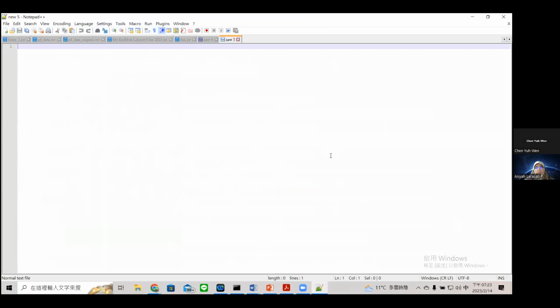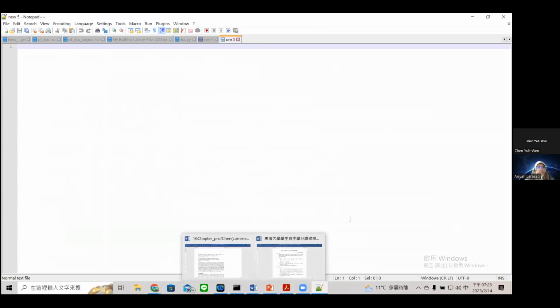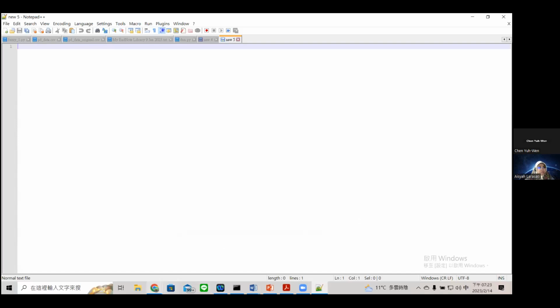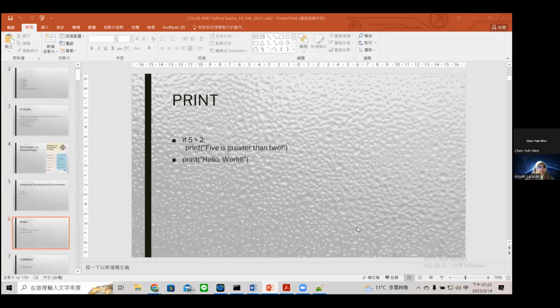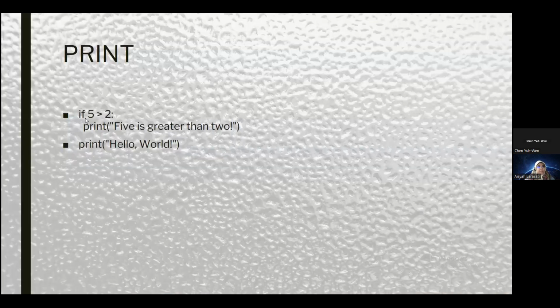Okay, I'll show you the first example. From example to example, I try, then you can follow me. Here I type a very simple example. This is the if statement.